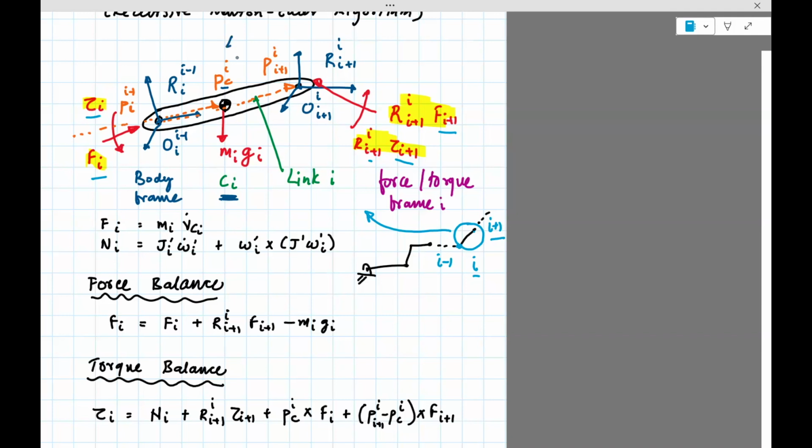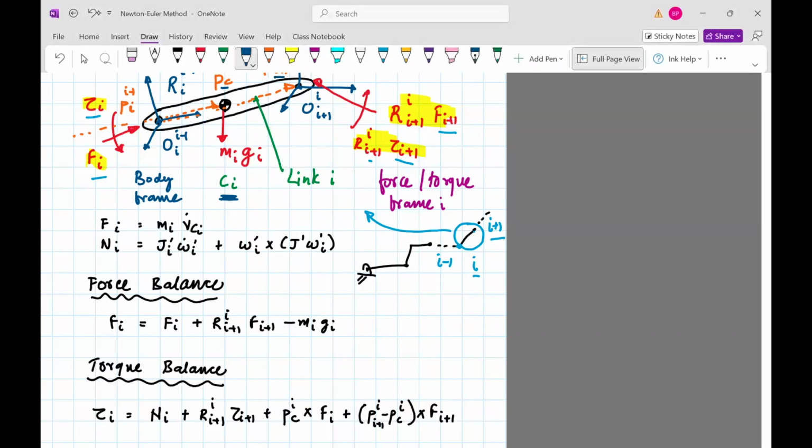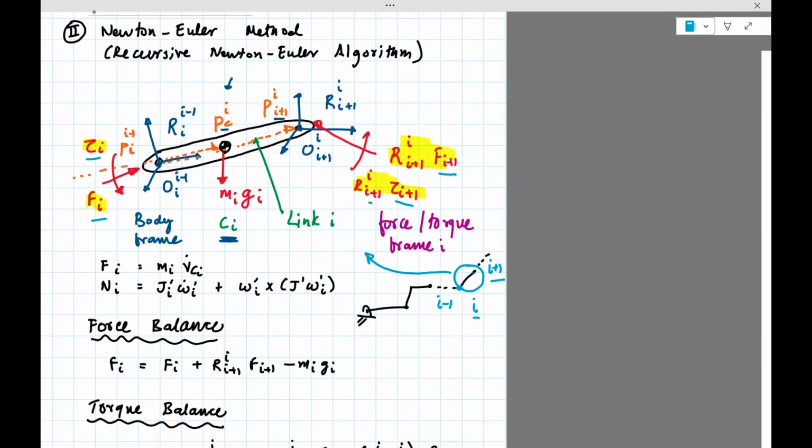This is the local position because it's with respect to frame I. And then we have this P I plus 1 with respect to I, which is basically giving you the position of the body frame of link I plus 1 with respect to I. So there are a lot of things going on here, and I put different colors showing that they're different things. Frames are in blue, external forces are in red, and the positions of the two points we're interested in are in orange: the position of frame I plus 1 with respect to I, which is P I plus 1, and the center of mass.